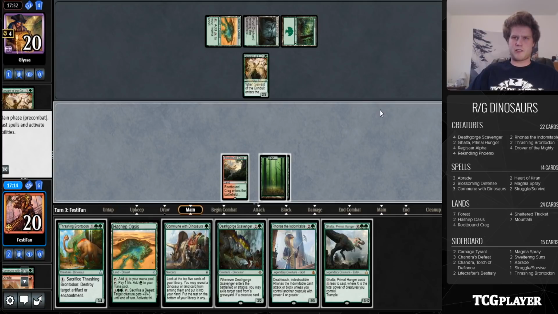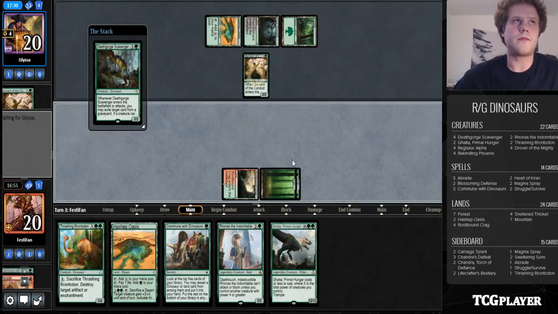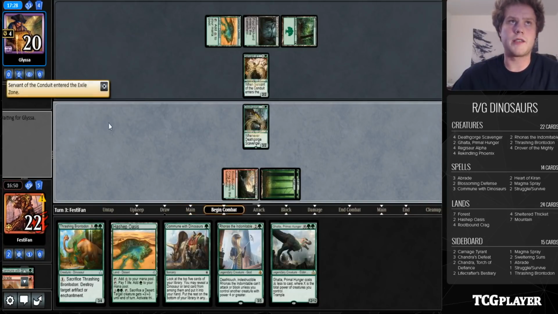If we want to get aggressive, playing Rowanus now, and then next turn Deathgorge Scavenger, removing an instant to make it 4 power, and then attack with Rowanus is the best line. But I don't know if that is the greatest line. I think Rowanus is a little bit of a liability right now. So I think we're going to open with Scavenger gaining a little bit of life. Eating his Servant. And then passing the turn.